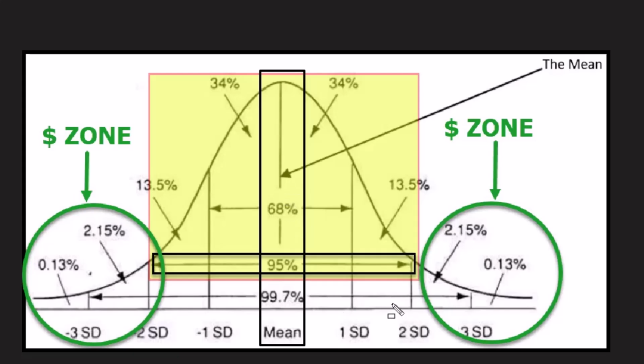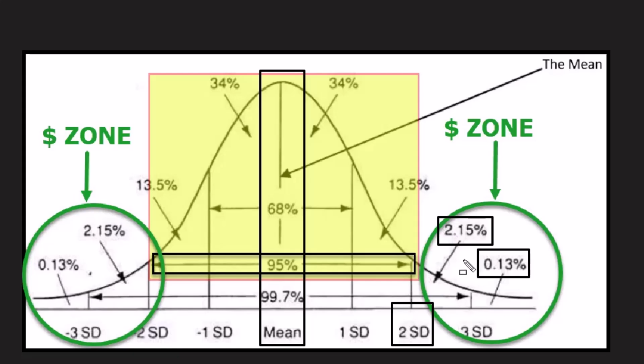Now, what we want is we want to look for 2 standard deviations away from the mean. And that's what the Bollinger Band did for us, right? We had that set to 2 standard deviations over 20 periods. And look what we've got here. So once we get beyond 2 standard deviations, well, what are the probabilities of it continuing to go in that direction? So only 2.15% from 2 to 3, and after 3 standard deviations, it's getting pretty close to 0 there.